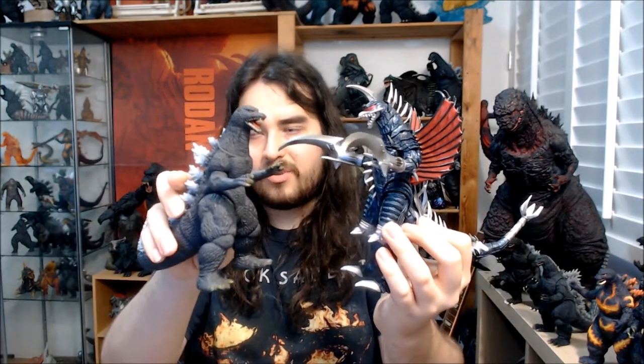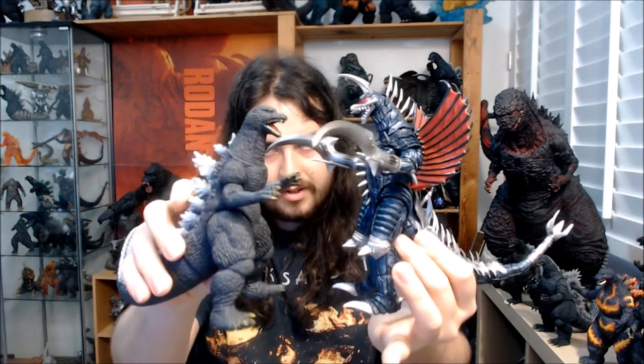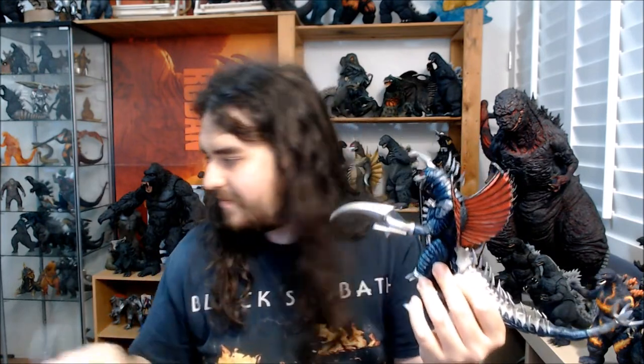And since we're in the Bandai vinyl world, I can bring in my Bandai vinyl Final Wars figure, the 6-inch version. I do actually have a much bigger version in Bandai vinyl form of this guy, but it doesn't really scale with anything, so I usually have the 6-inch version tagging around. And as you can see, he's a little bit shorter than Gigan, but I think that might be accurate to the film. And hopefully when we pair the MonsterArts Final Wars Godzilla with the Gigan, they'll look great together.